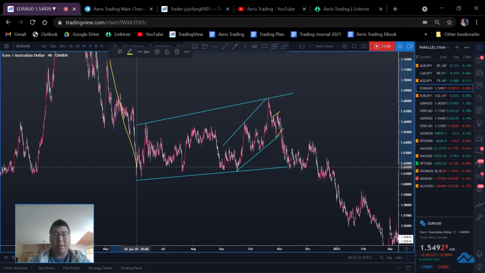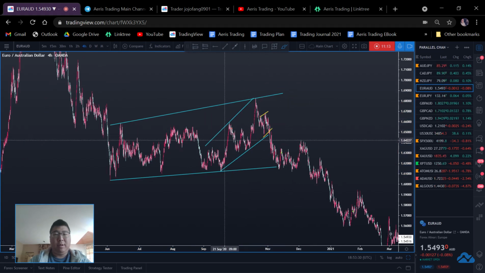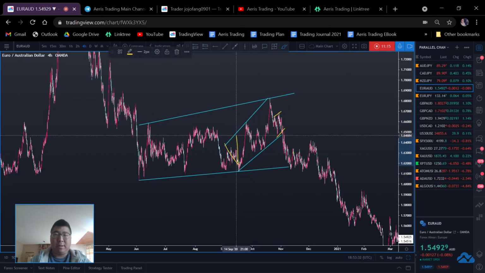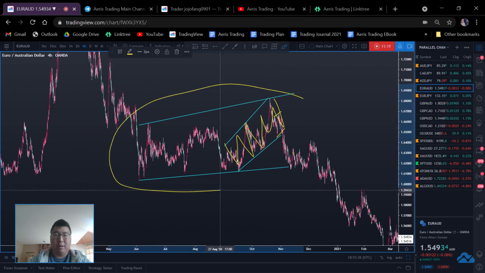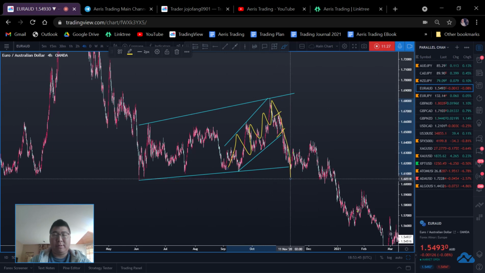So we know the impulse is down. We know that there is a horizontal channel. To confirm the bias, we look into the lower time frame, some multi-time frame analysis. I'll put the video down below. So we see that there is almost like an ascending channel within the horizontal channel. So that's a good sign that the ascending channel is going to be a reversal. So while the price is moving up, it is likely to have a reversal impulse down.